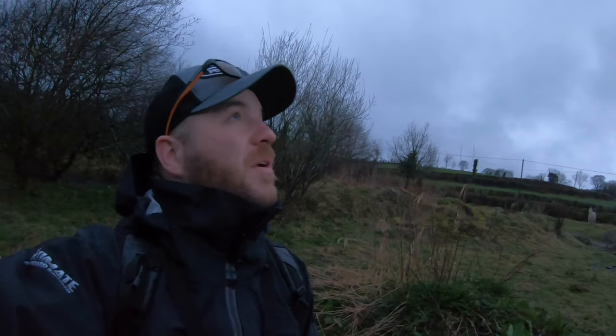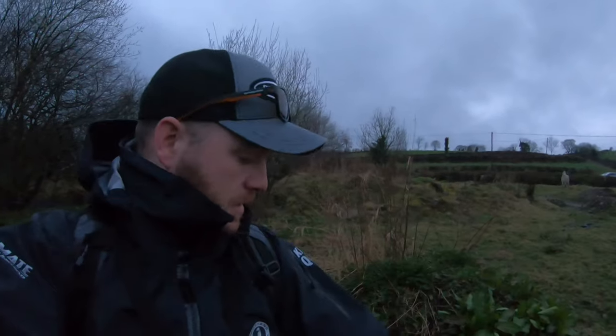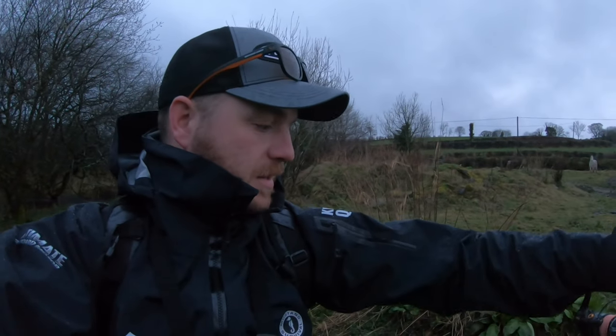We're here — already out of breath. The rain has subsided a bit from what it was; it was proper hammering down on the way and most of the roads are flooded. Hopefully it stays calmer for a while. Good opportunity to test the Mustang survival waterproof jacket — it's going to get a good hammer today.